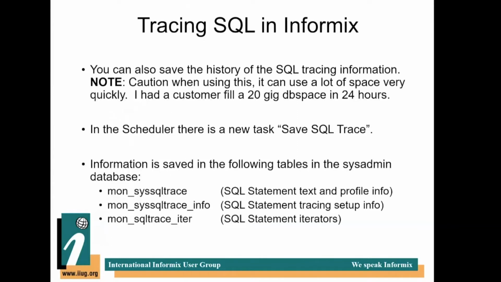You can also save the history of the SQL tracing information. Note of caution, when using this, it can use up a lot of space very quickly. I had a customer, I tried this years ago when it first came out, and we filled a 20 gig DB space in 24 hours. So in the scheduler, there's a new task called Save SQL Trace, which comes in by default, where you can set this.